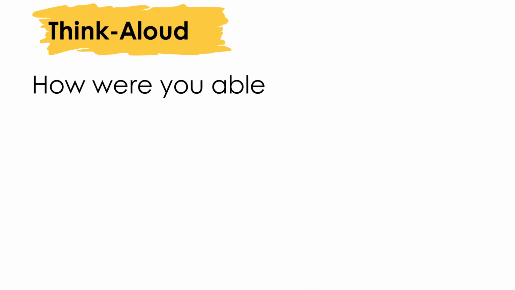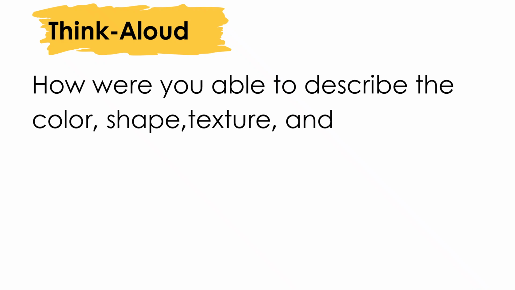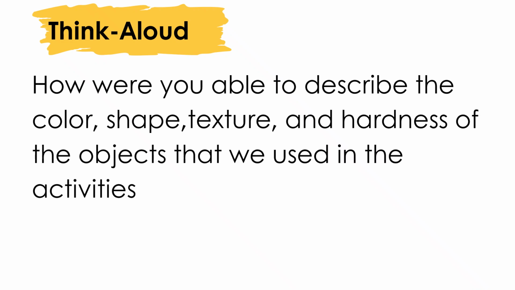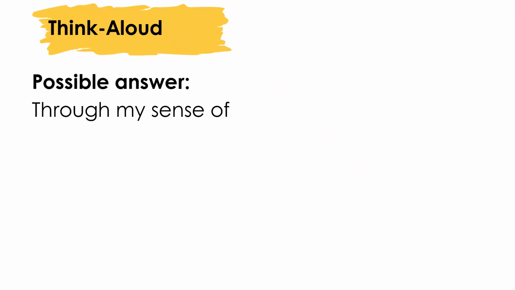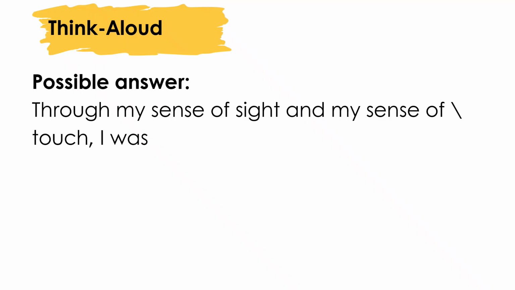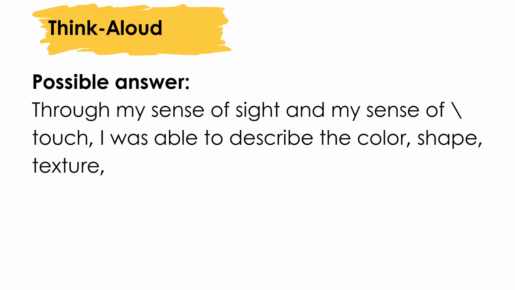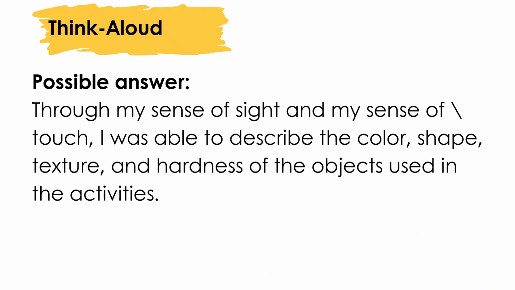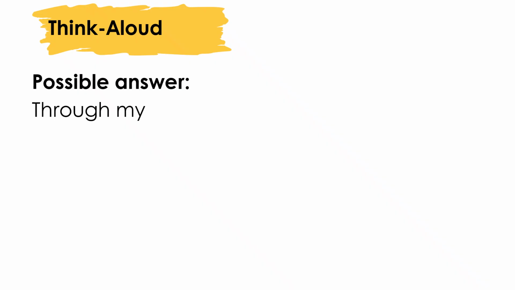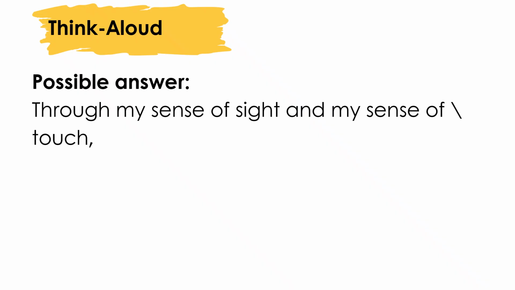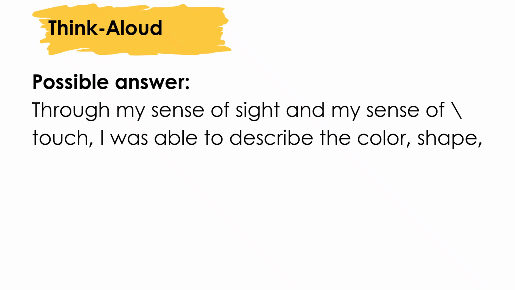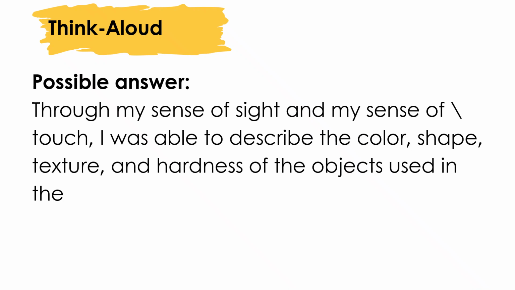Think aloud. How are you able to describe the color, shape, texture, and hardness of the objects that we used in the activities? Possible answer for this: Through my sense of sight and my sense of touch, I was able to describe the color, shape, texture, and hardness of the objects used in the activities. Good job, kids!